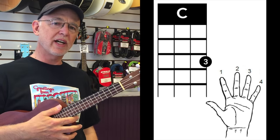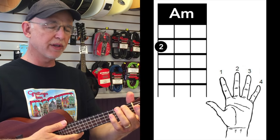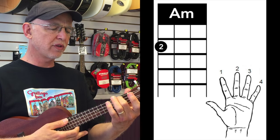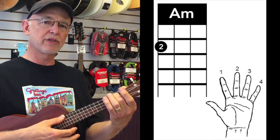Next chord I like you to try is an A minor. It's another one finger chord. I like to put my middle finger on the fourth string, second fret, get it in place, and then give it a strum.